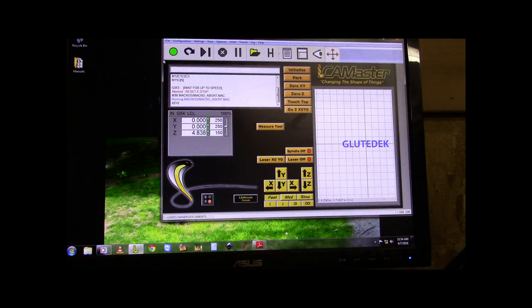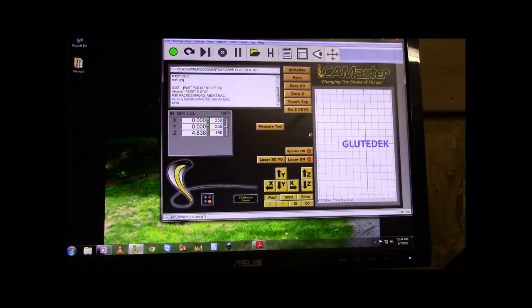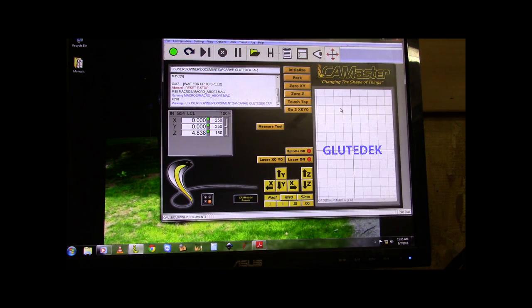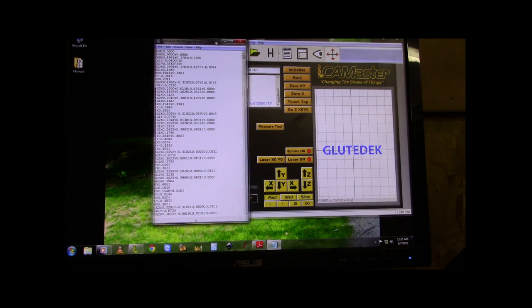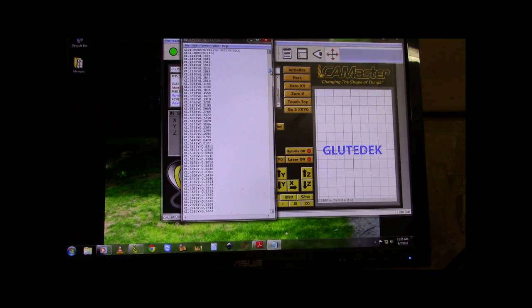All right, everybody. In front of us, what you see is our visual CNC control panel, our WinCNC. What we're going to do is go up to our file bar. I have an open CRV file that I'll just use for the example — we're going to open up a label that we're doing for a client. We can see it loaded up here in our bar, and we can pull the image up. It's just a logo for a gentleman I've been working on. And what we're going to do is go over to the edit — it looks like a notepad. We're going to click on that. What you see here is literally all the command lines for the machine. There are a gazillion of them, even for a project this small.